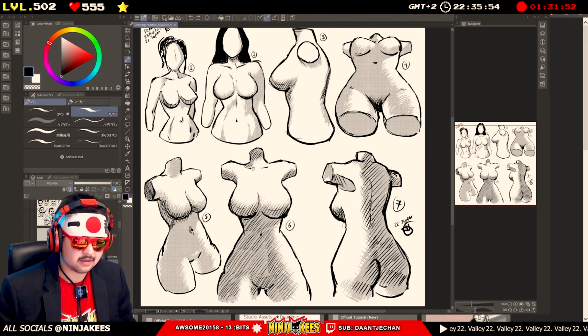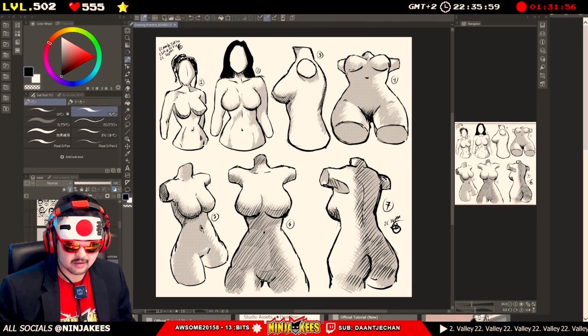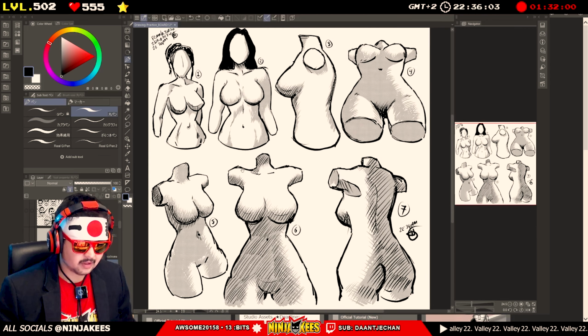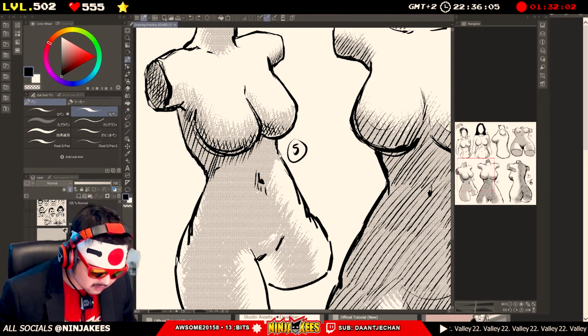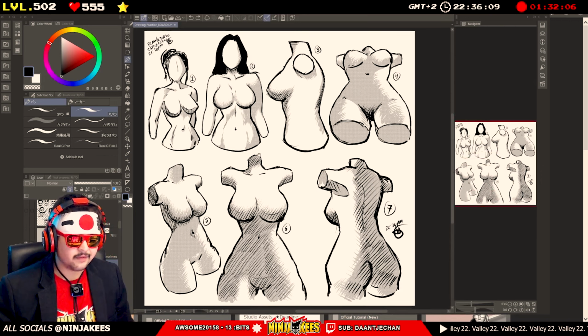Traditionally you can also just use a pencil or a marker, which I also used to like to do on paper, but now in digital paper. But yeah, screen toning digitally is definitely faster. But yeah, the female torso.